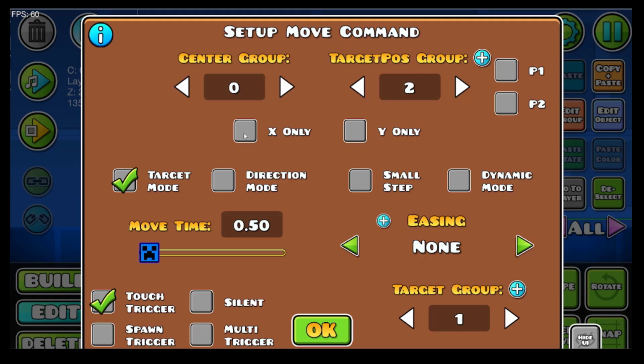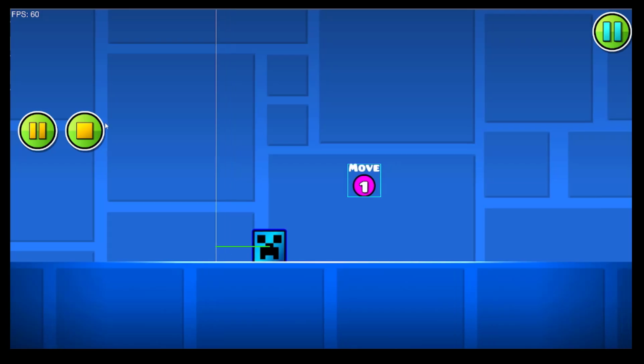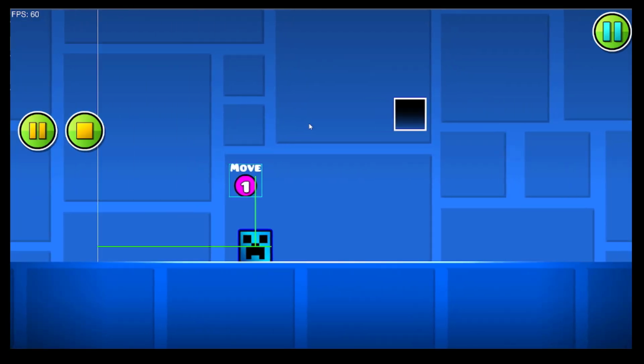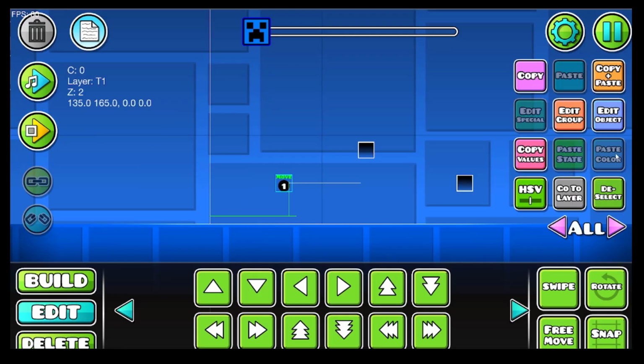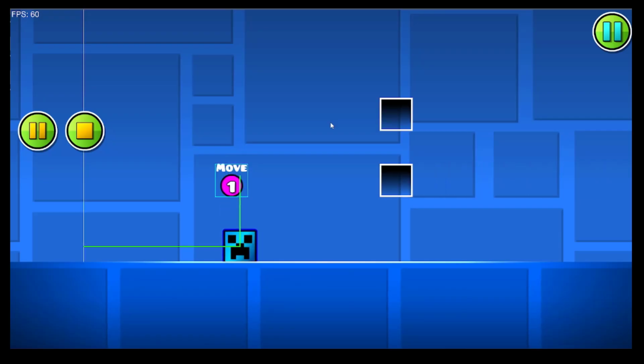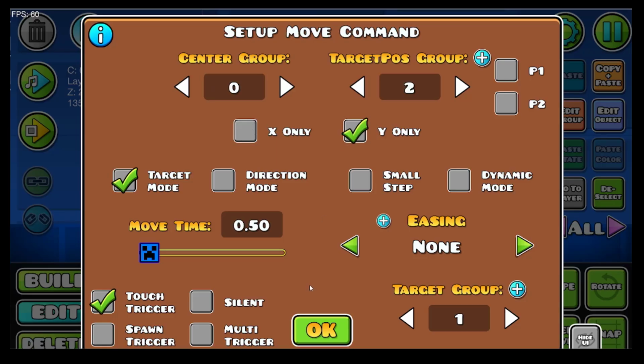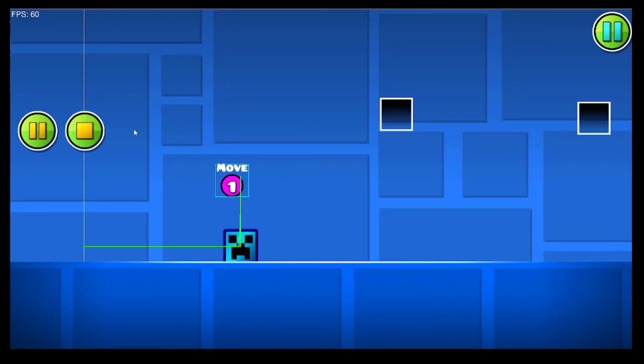And if you want to have it only on the X or the Y side, you can also do that as well. Let me give you an explanation here. You see how it moved to this side? So if I want to do it on the X side, as you can see, it only moves on the X position or the Y position.